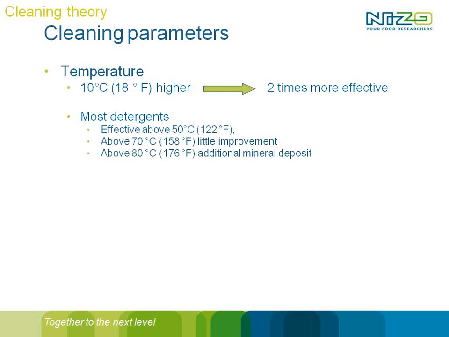for the cleaning efficiency. So therefore we advise always to have a cleaning temperature between 70 and 80 degrees C in your CIP tank, because then you know that at least the temperature reached during cleaning is above 70 degrees C, because that's more or less the rule of thumb to have in your cleaning process. If you go below that, then we do see that the effectiveness is too low. If you go too high, you see, for example, at 80 degrees C, an additional mineral deposit, which is not wanted. You don't want to have that in your process.